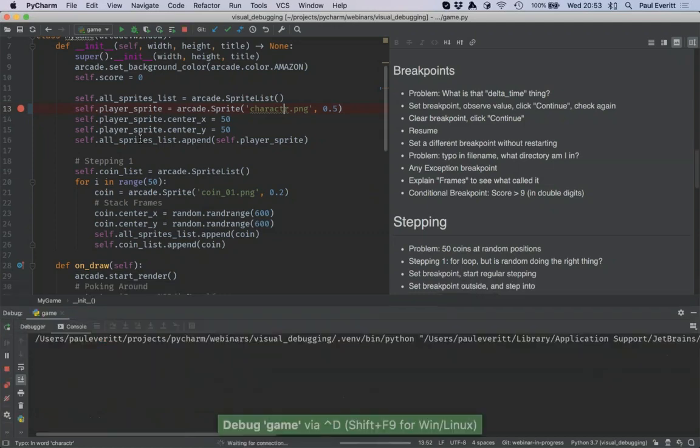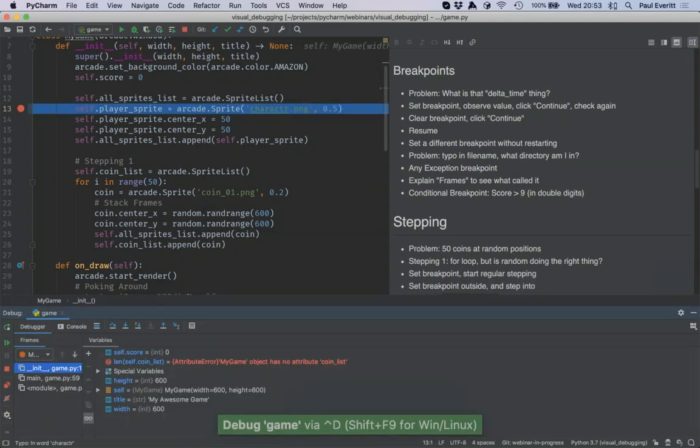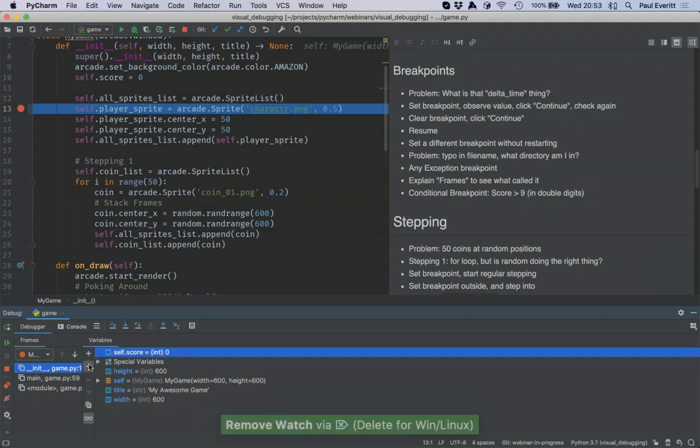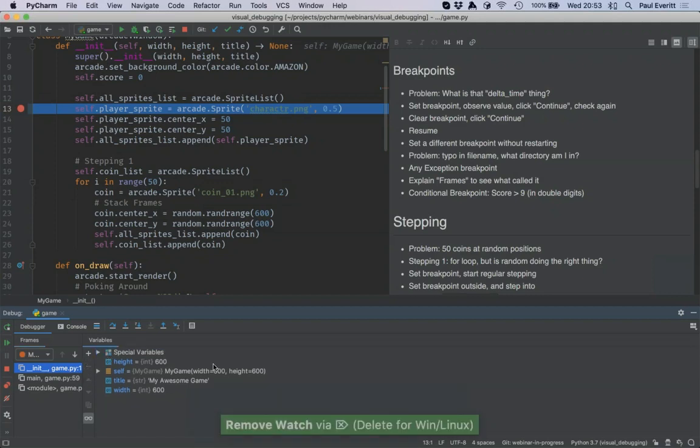So this time I'm going to run it, and it's going to stop immediately before the game even gets loaded because this is the constructor for my game class. And I could take a look around and see some things and poke around and see what the problem is. I'll skip to the chase a little bit on the next section. I could step into this line of code.